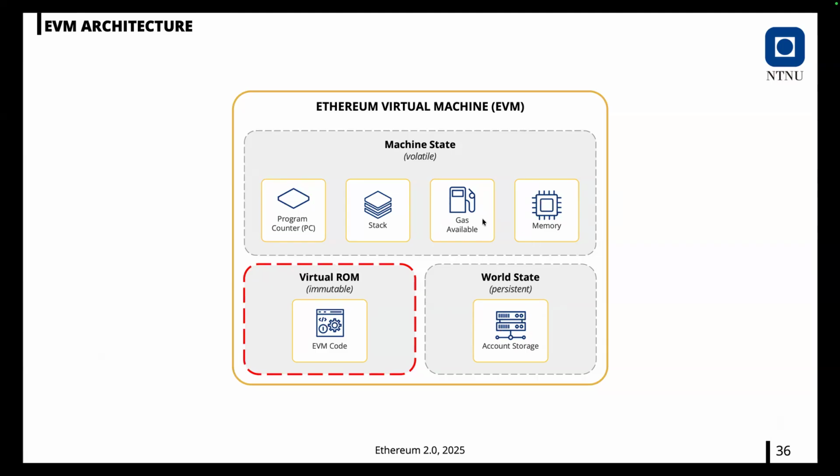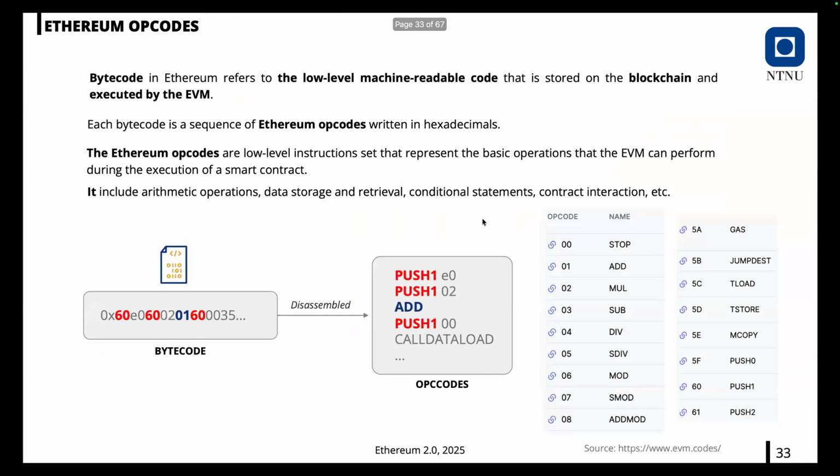Why do we have this concept of gas? As I said before, you have the program, the source code, and you compile it to bytecode. So now you have the bytecode. Bytecode is basically this assembly kind of thing. So bytecode is a sequence of numbers which are derived from those mnemonics, basically those opcodes, right? So that's what bytecode is.